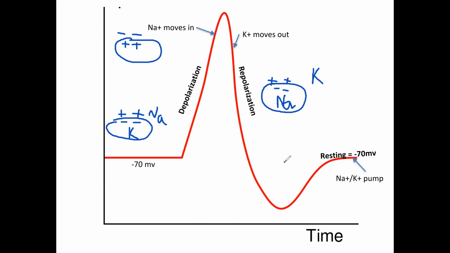That's why over here, the sodium-potassium pump moves sodium out, sodium out, sodium out, potassium in. Because sodium and potassium are both positively charged, we exchange a positive for a positive, so we still keep it like here, negative inside, positive outside. This is how the action potential is created.